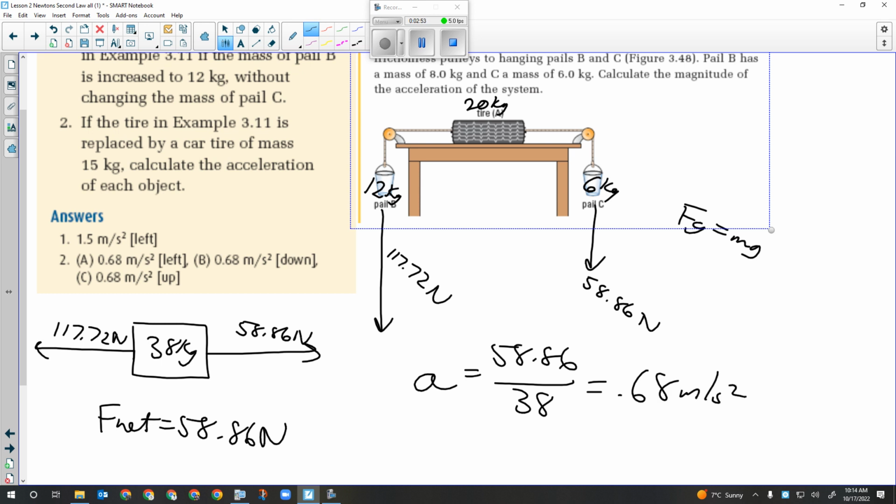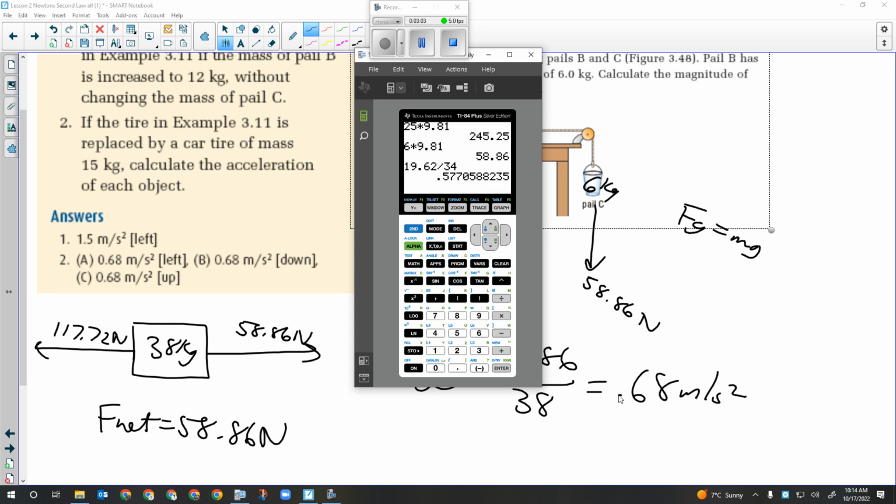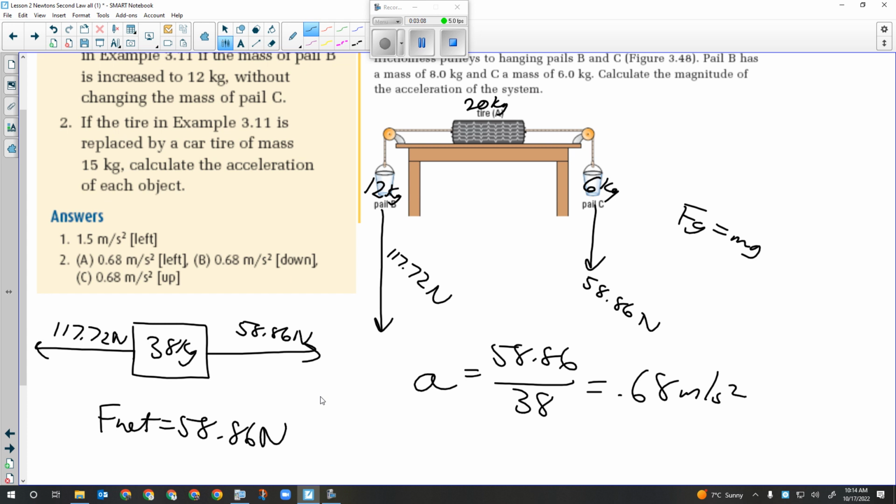meters per second squared. But this time, because they asked about a particular part of the system, what can I put on that answer? A vector. I can't put that on if it's like what we did originally, which was calculate the acceleration of the system. I can't put a vector on that because one of the pails moved up, one of the pails moved down, and the tire moved to the left. Now they're only asking about the tire, so now I can in fact say that the tire has this magnitude, which it shares with all the other parts. But it's going to be moving to the left.